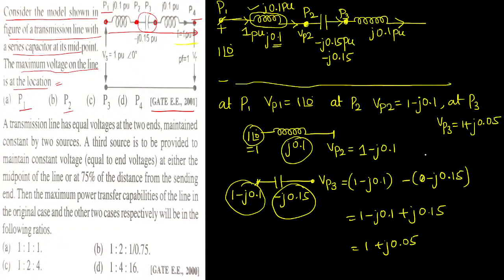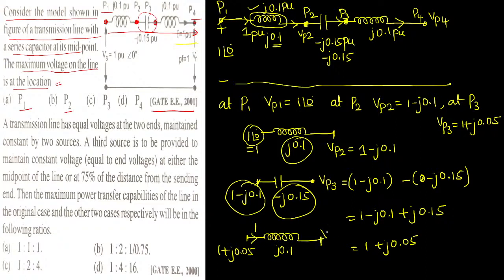Now let us catch the last voltage, that is Vp4 at point P4. For that, we know the voltage at P3. From that, again there is one more inductor. See how simple. I told you, very basics of circuit theory, but they have given it for GATE from power system. At the point P3, the voltage we got is 1 plus J 0.05. Now what is the voltage drop across this inductor? Current through the inductor is 1 per unit and the reactance value is J 0.1. So the product of 1 into J 0.1 will become J 0.1 only.